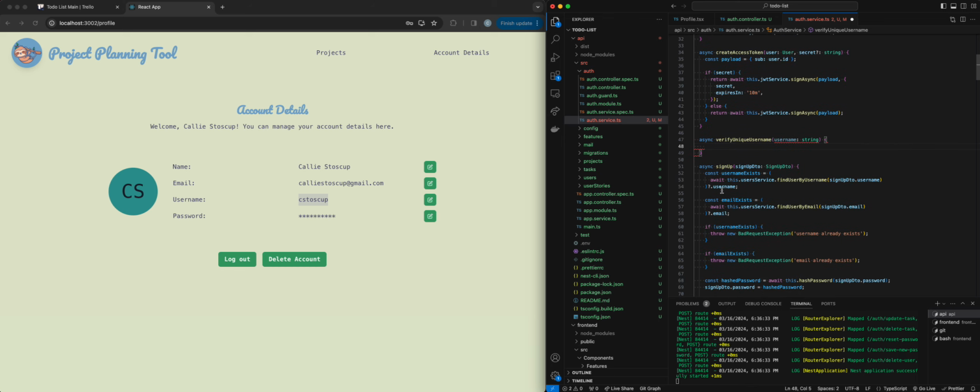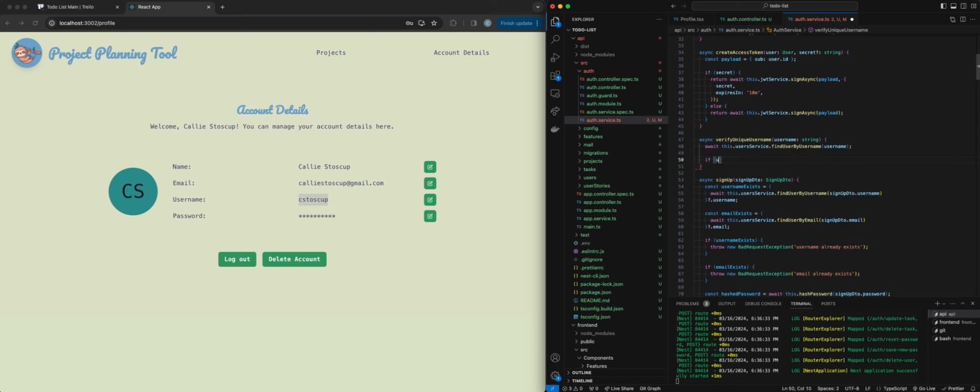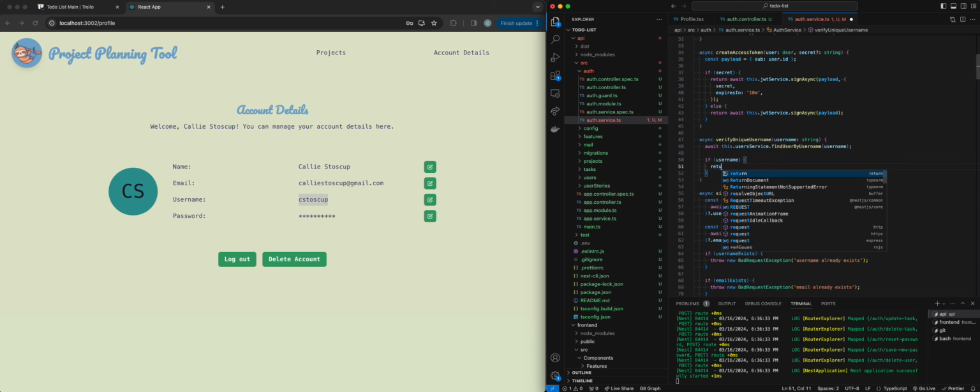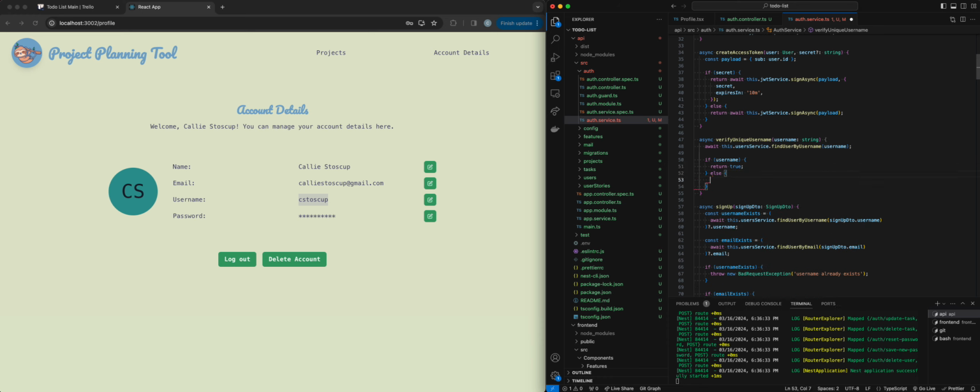Okay, so we would say await this.usersService.findUserByUsername, and then we're going to put in username, and then we're going to say if username, then we're going to return true. Otherwise, we are going to return false.